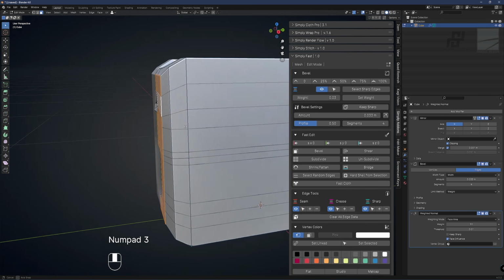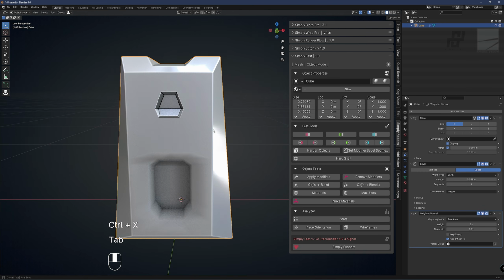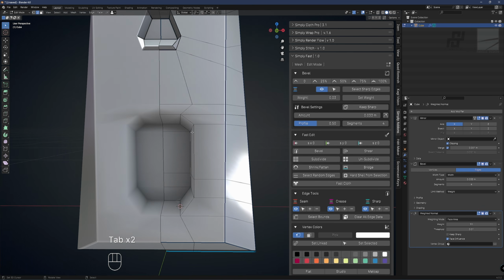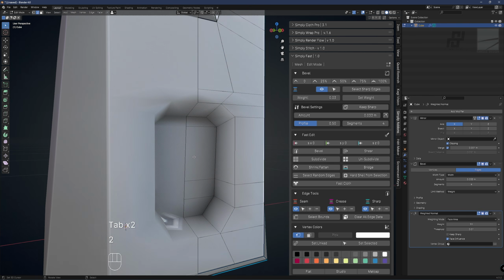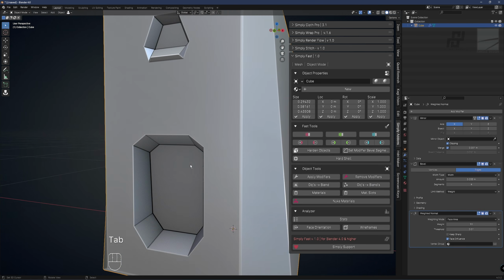So I let it like this first, and perhaps I remove this so we have a more clean design. And we see this bad ugly shading here. The same again. We select all needed angles and hit set weight. That's it. Very fast and very easy.